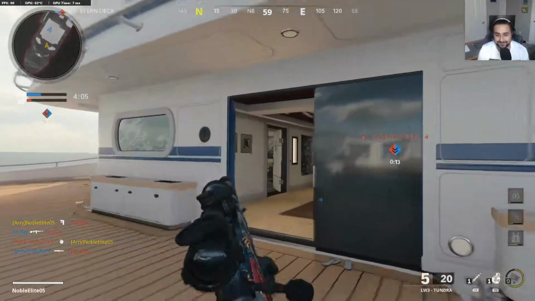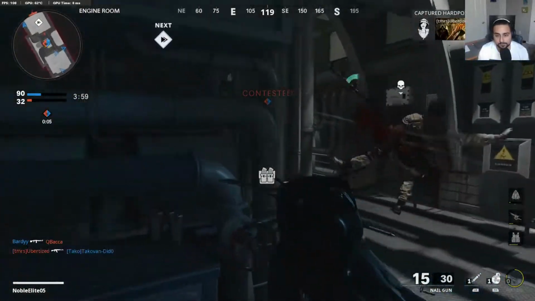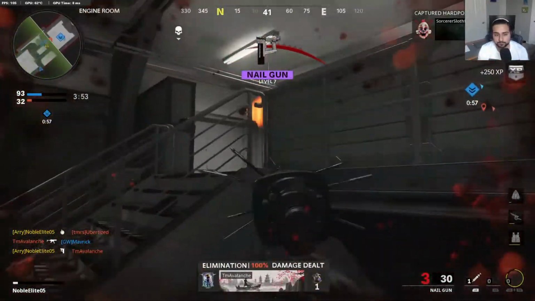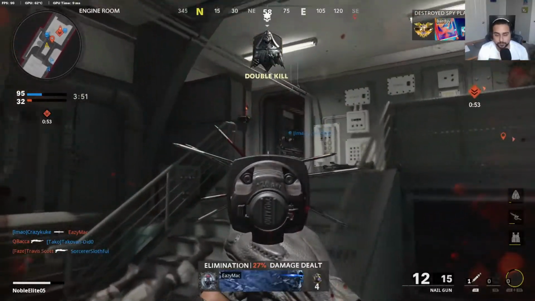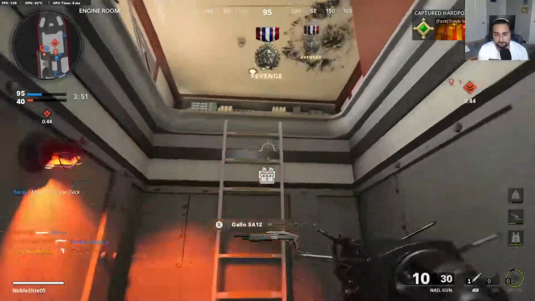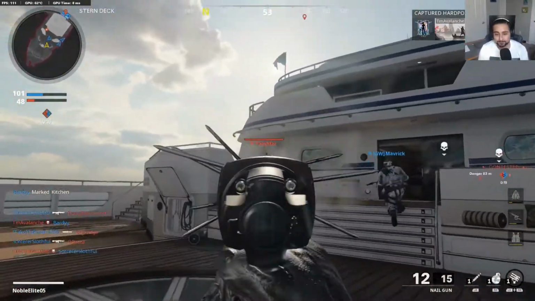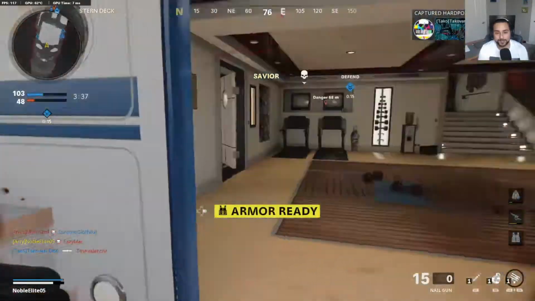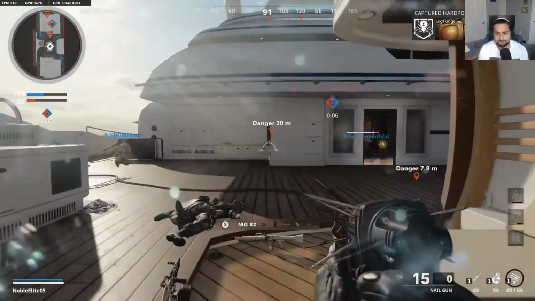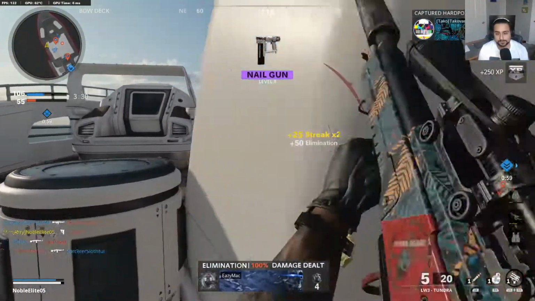Damn it. Hostile spy plane established overhead. Hardpoint lost. Contesting hardpoint. Oh, lost the hardpoint. Oh, how did I survive that? No! Lost. Hardpoint locked down. Armor available. We've lost the hardpoint. Bob and weave. Bob and weave, boys. Hardpoint identified. Hardpoint locked down.